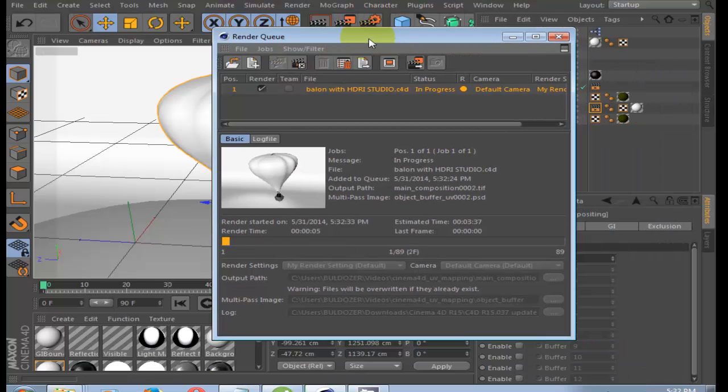In the meantime, I want to explain to you how it works. Basically, you will need to use a free plugin for this, which helps you to wrap a logo or text or anything you want around your object.